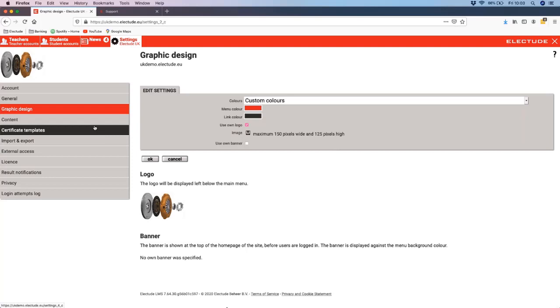Again, if your company or college goes through a change because they've changed branding, that is where you can set your custom colors, and you can also upload a logo, which is there, as you can see with the clutch section. Or you can put a banner in as well. Again, if there are any changes and you need help with that, please reach out to us to help you. The next one is the content.